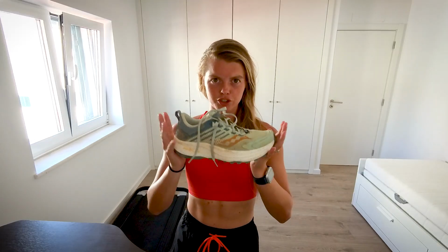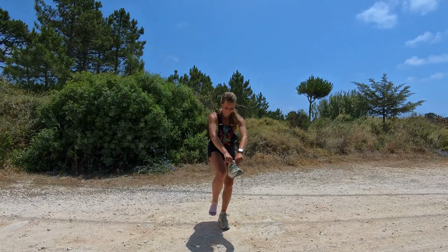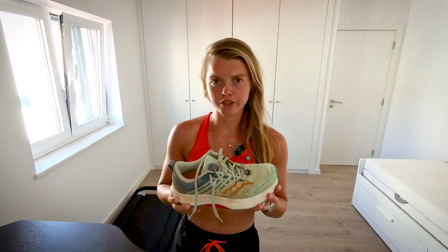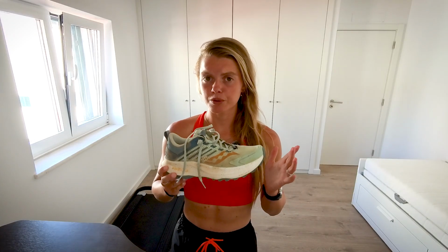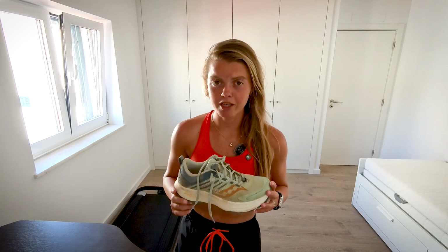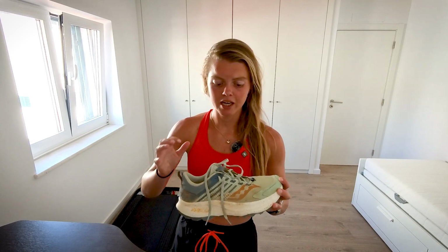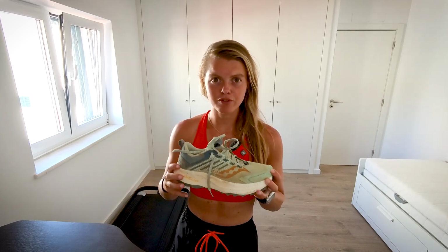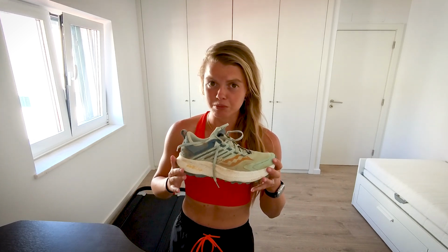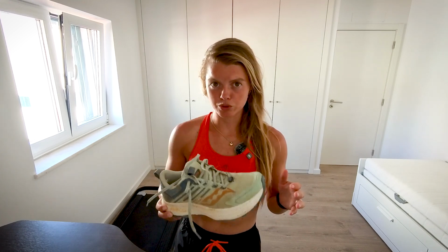Next, let's talk about the fit of this shoe, something that I think is really important, especially when it comes to trail shoes. I've found that with many trail shoes, you need to size up, like half a size or a full size. These shoes for me are true to size. I am a size 39 woman and I have these shoes in size 39 and they fit perfectly. They're quite wide, so if you have a bit of a wider foot, you should also be fine. The toe box is not very narrow, so I would say true to size.